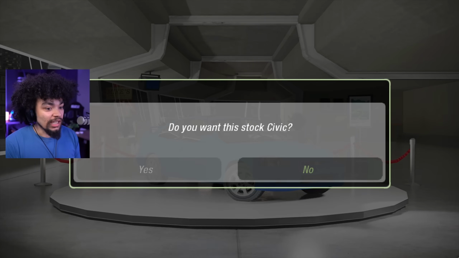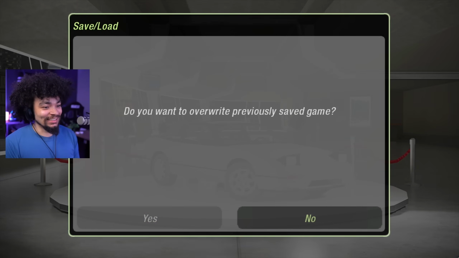We've got the Civic. Yeah, I kind of want to buy a Civic. Or do I want to buy a 240? We're buying a 240. Yes.